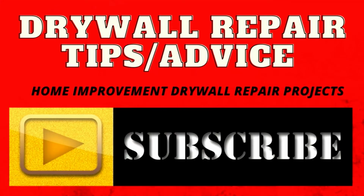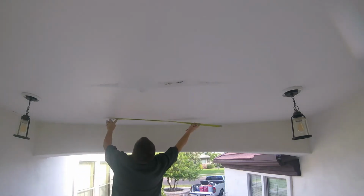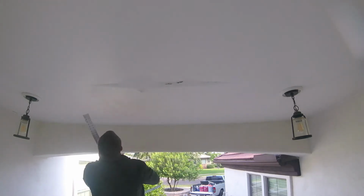Let's do some drywall. Here we are at a job. It's a patio, had water damage. It's a pretty bad area. Of course, we have to cut this out.